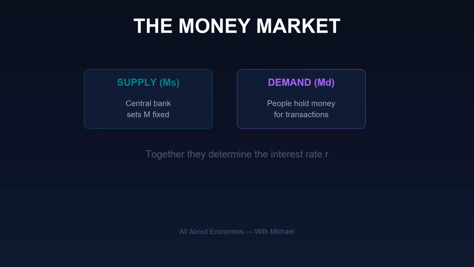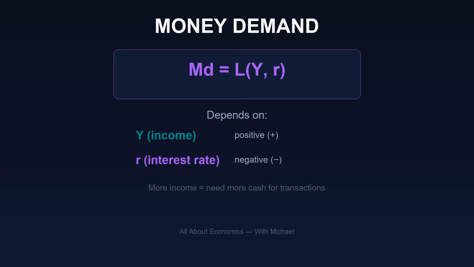All right, let's hit Section 1, the money market and its basic concepts. Let's start with the demand side, which economists simply call L. So L is the demand for money in the economy. Now, how much money people and businesses actually want to hold in their hands or in liquid accounts is driven by two main things. First, it's heavily influenced by the interest rate, R. And there's an inverse relationship here.